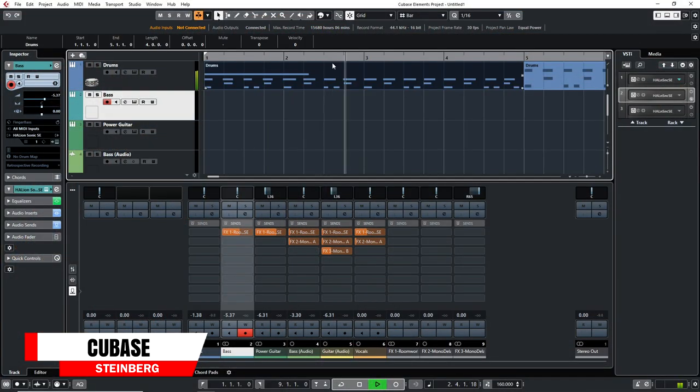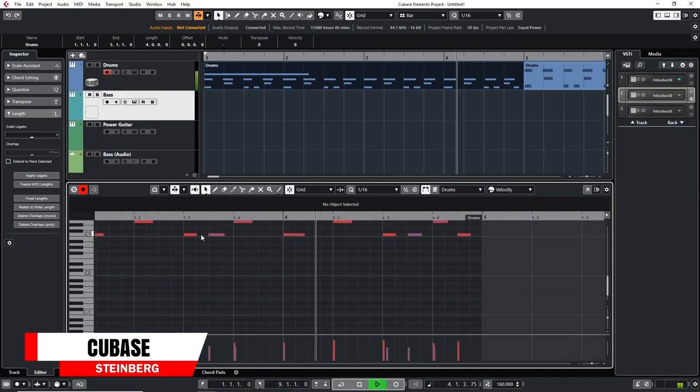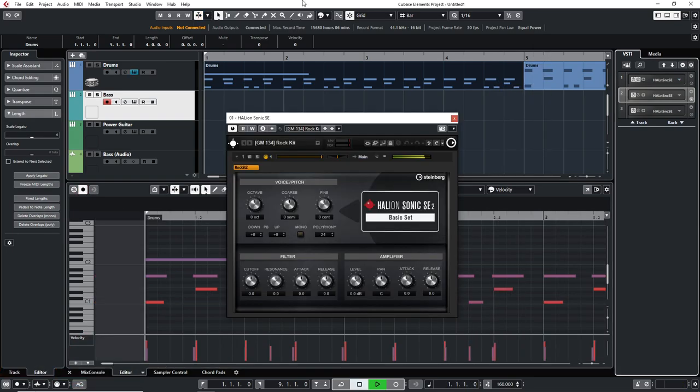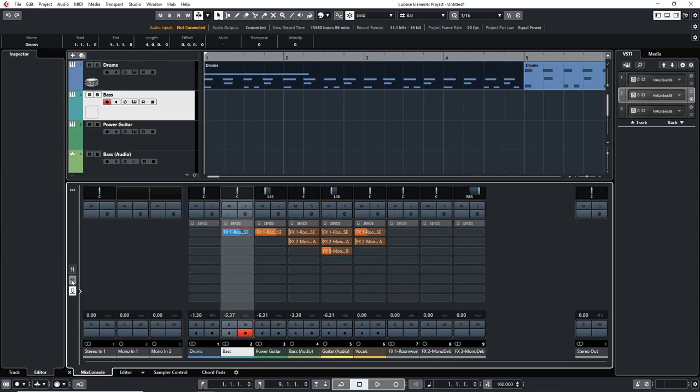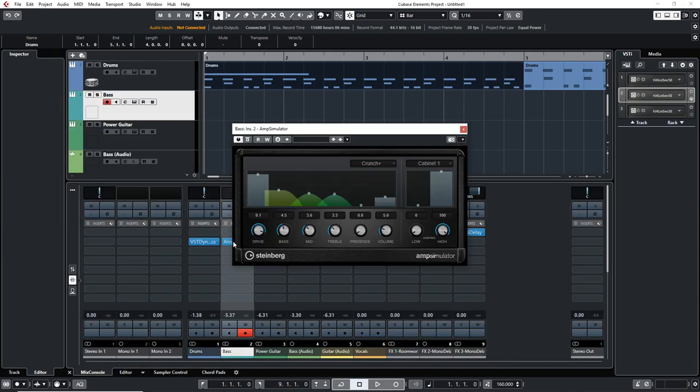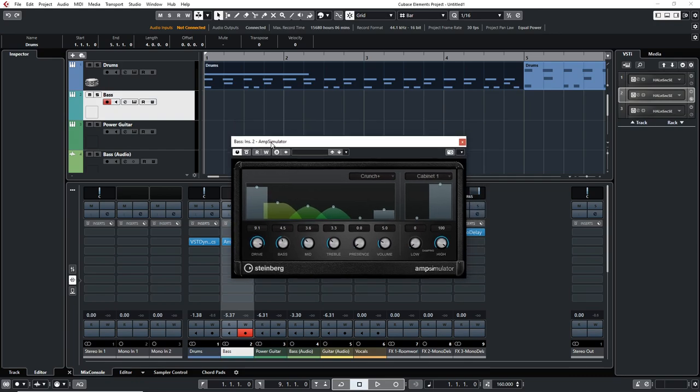The next DAW is another one that's been around for a long time and has really built up a following. This is Steinberg Cubase. Now, I've said this in previous videos, but for years, Cubase was the software that people debated about being better than Pro Tools. And people still debate that, but with Pro Tools not being as popular and there being more and more DAWs out there, it's not as huge a debate anymore.